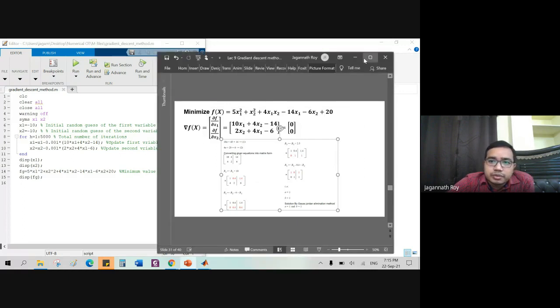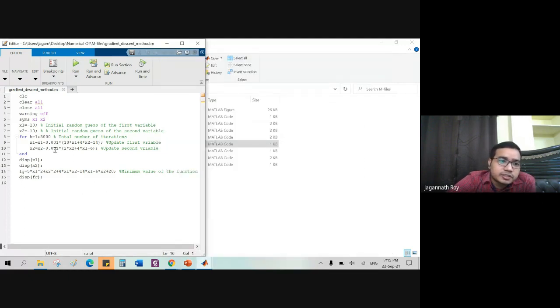Now, if you use this, actually this is for 5000 iterations, and we are starting from a long random guess. We are doing the random guess x1 and x2, and we are writing this. So x1 minus this function.